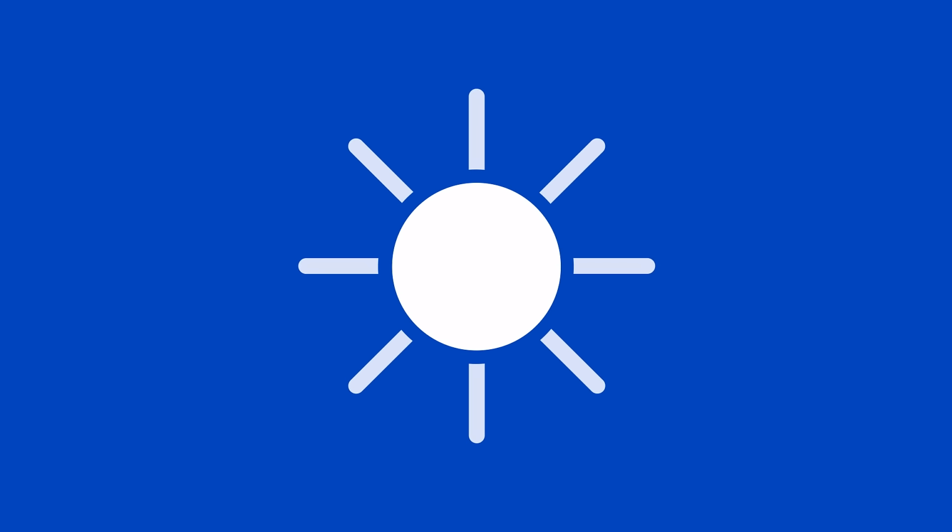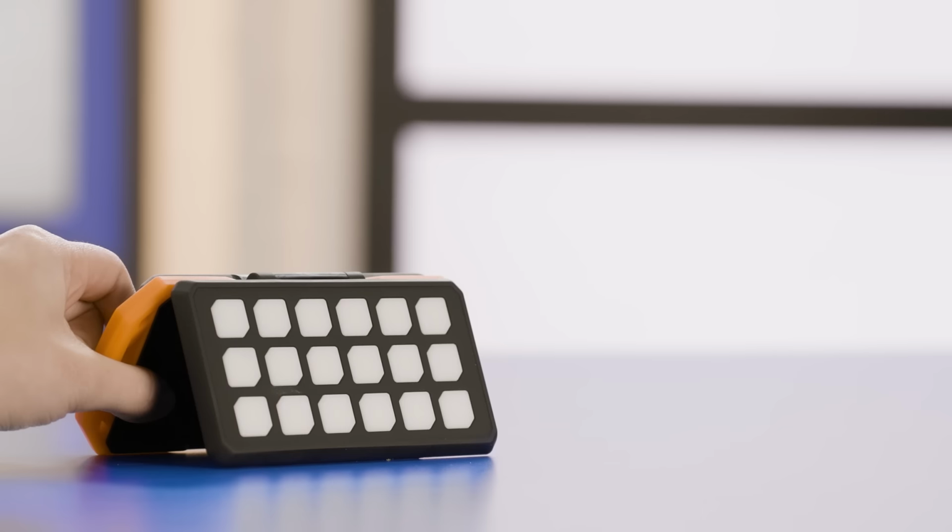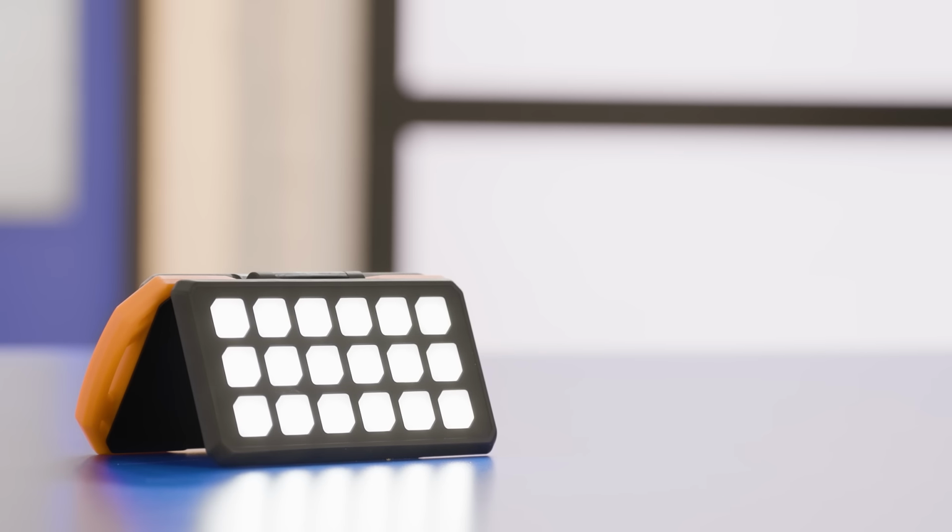I'm talking solar panels, like this solar power bank and LED light combo. Great for charging small devices at home or on the go. If you need more power, use a solar panel to charge a battery-powered generator. This generator can provide up to 40 hours of power and can charge most USB and AC-powered devices. Great as a backup for power outages, to take when you're camping or road tripping, or to use at home and reduce electricity usage.